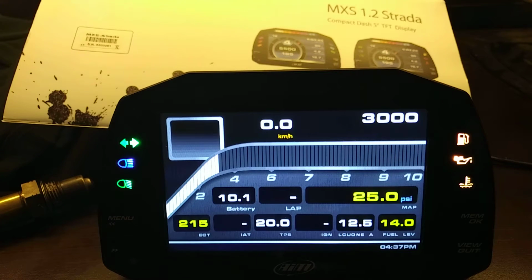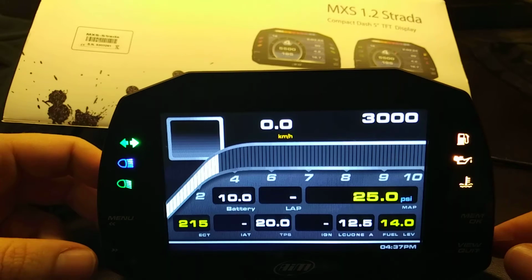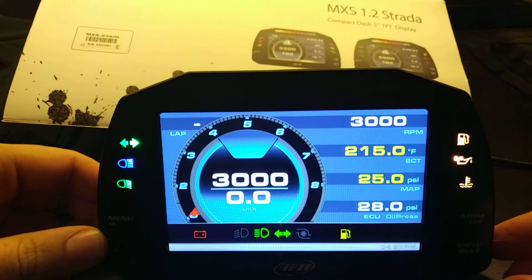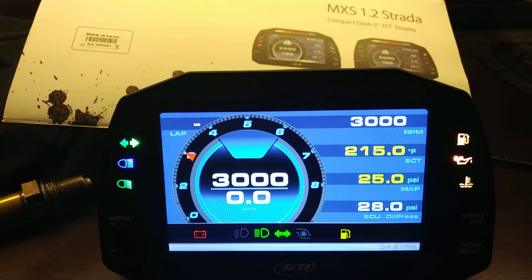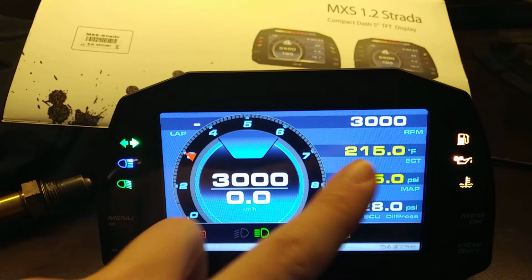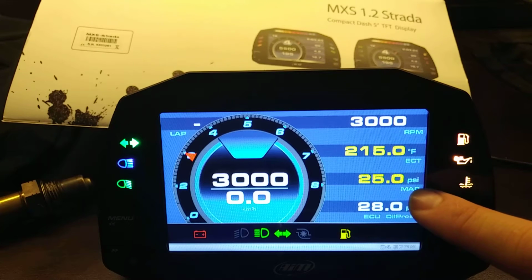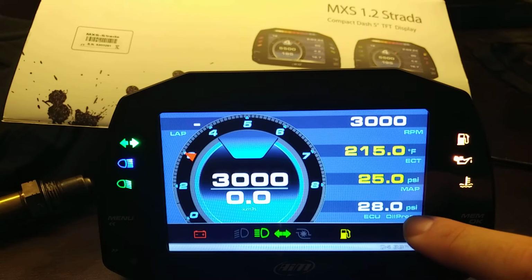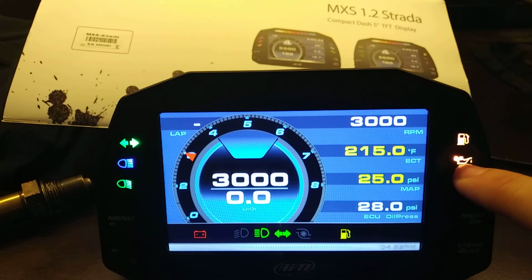So you can configure a few different screens to be in Race Studio 3. So we click View, we can go to the second screen, which is displaying the icon page here of the currently selected alarms. So it's showing now a more traditional analog tachometer. So the RPM there, and then the coolant temperature, similarly, it's at the stage 1 warning. The boost pressure, the manifold pressure, stage 1 warning, and the oil pressure is not in the warning state right now, or it's in the first stage of warning state.